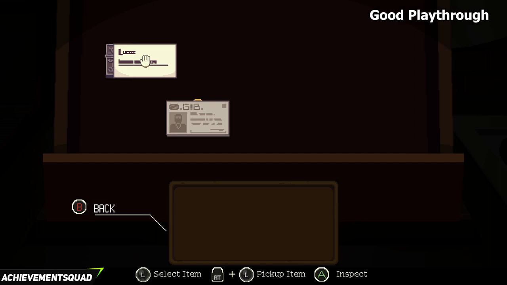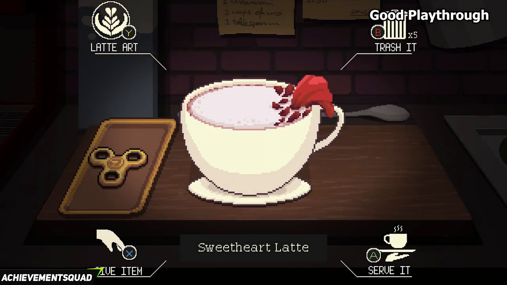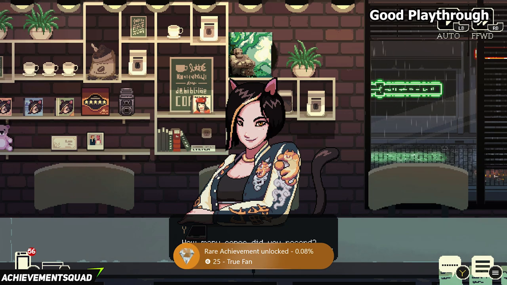Give her the fidget spinner if you want to at the same time. It doesn't really make much of a difference. But I've already got the achievement at this moment in time. We're giving her the fidget spinner, just, you know, double down. Ship back over to day number 13. And then once you're back into day 13, you'll have the achievement for unlocking all 3 of her songs, which means you are a true fan.